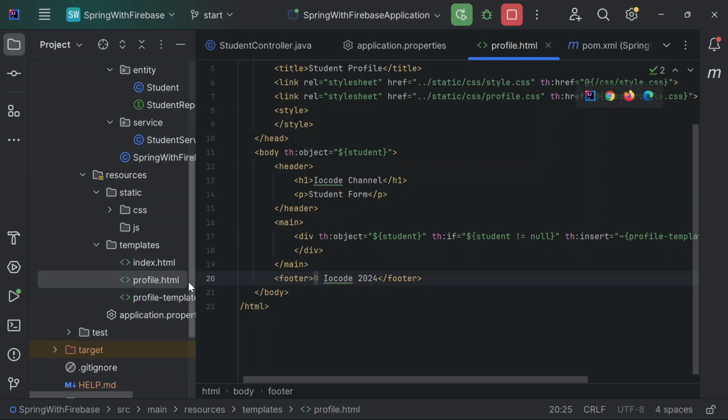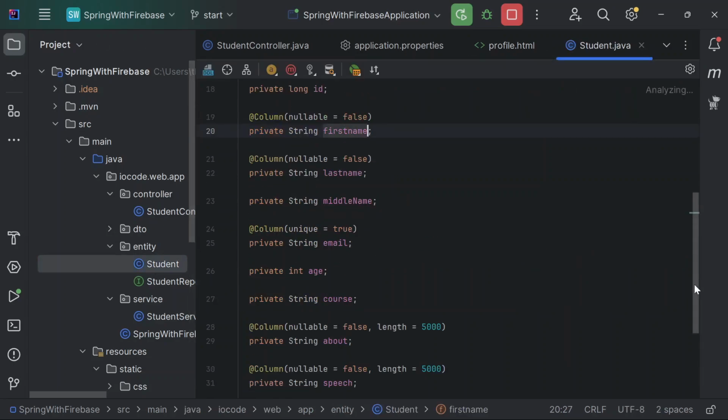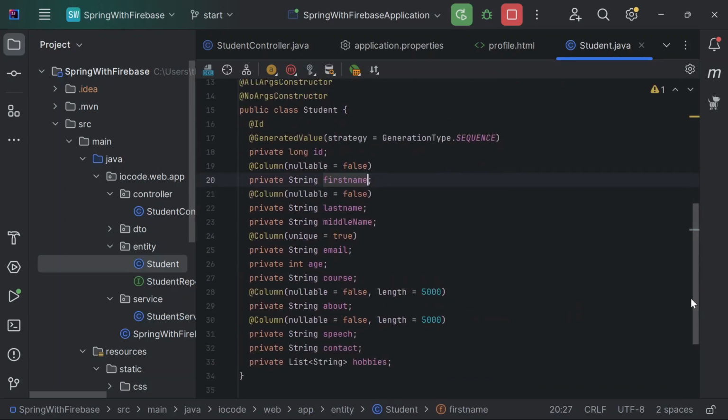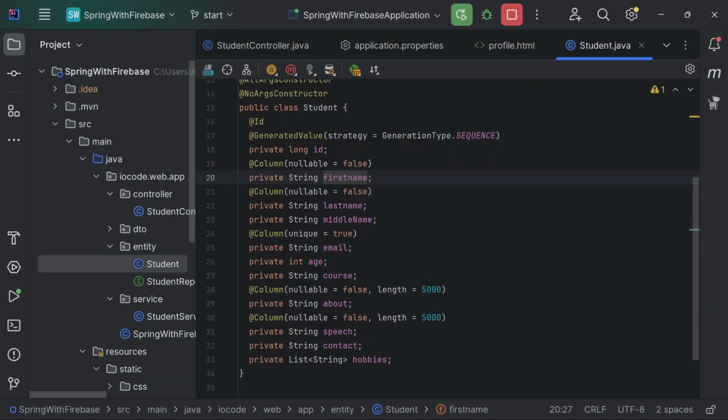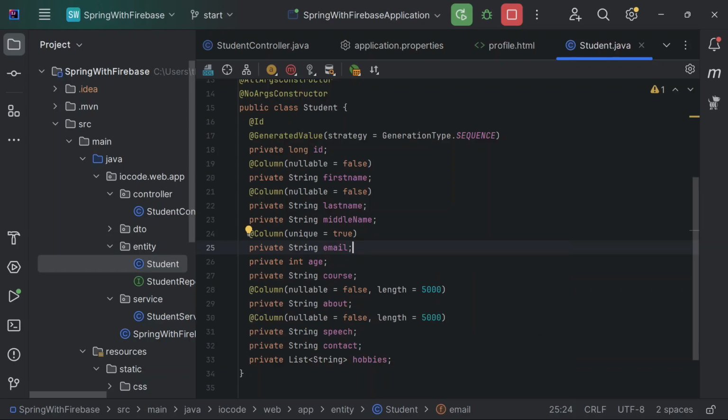Back to our application. I believe you already know everything I'm trying to say. I believe you already get the concept of the application, and our entity pretty much defined a couple of fields. You can see that right here inside of our student entity, I'm defining a private String email, and the column has unique set to true. This implies that no two emails would be the same inside of our database.